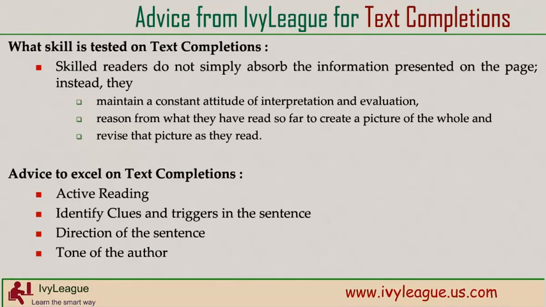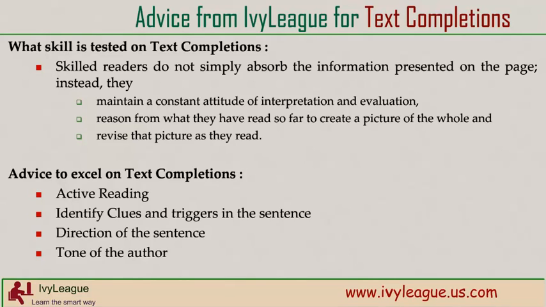When you are reading the given sentence or passage in a text completion question, read it with utmost concentration and involvement. Keep talking to yourself about what's going on in the sentence. Understand whether the information is supporting an argument or a person, is it giving a list of things, etc.